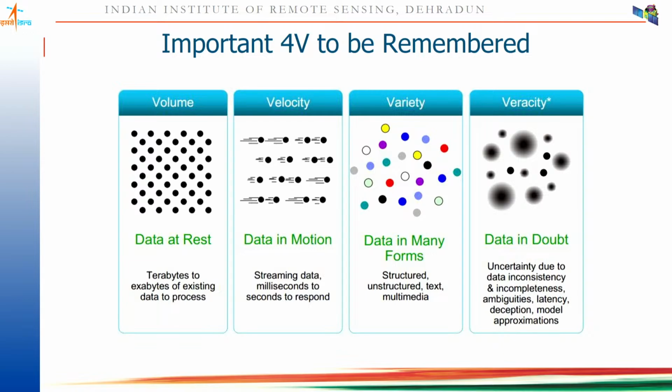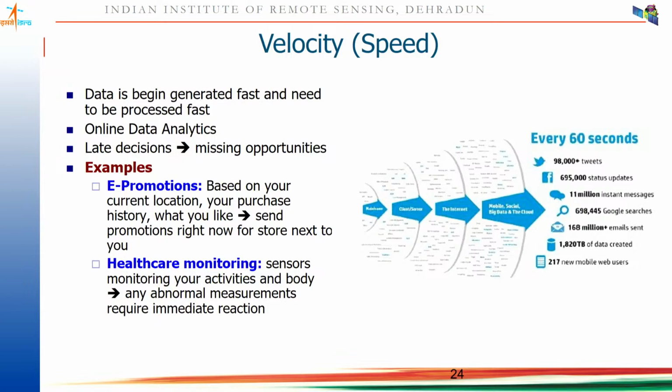So here the geocomputation technique will help you to understand this data in a better way, so that you can extract the meaningful information from this unstructured data. Velocity, I already talked about it. It's not only sensor data. The velocity is applicable to market data, share market data, the banking sector, and so on. The updations are happening very, very fast.